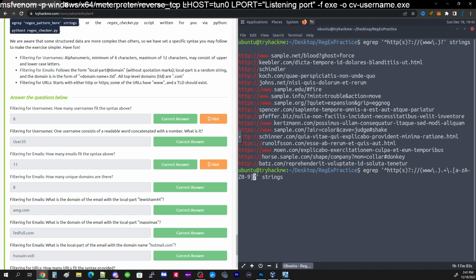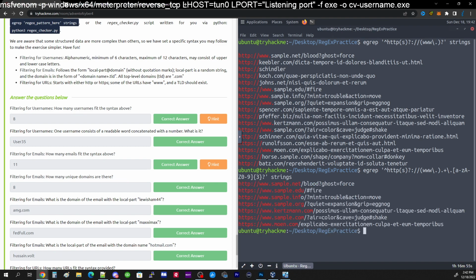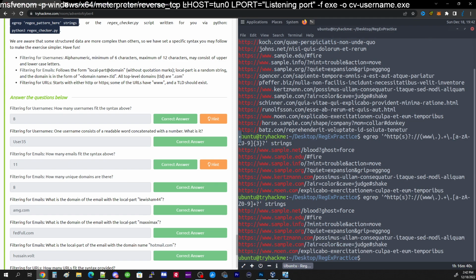So A through Z, lowercase and uppercase, 0 through 9, and we'll say it's going to be typically 3. Let's see if we got this right. Interesting. I said 3, but some of them have 4 because we got .info. So I really shouldn't be that specific. Let's go ahead and drop that because they have a whole bunch of new ones. So we'll just say plus. All right, and look at that. So we got all of those .coms, whatever, and we got that whitelisted out.